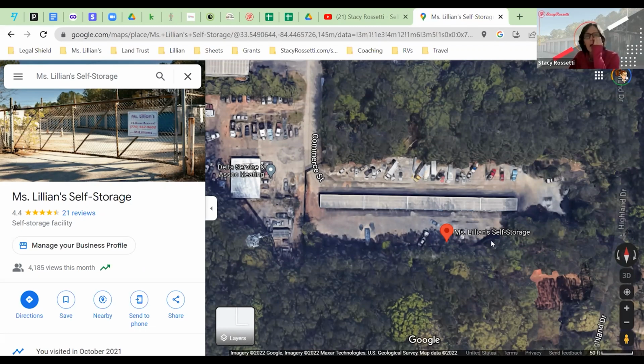Okay. Now this property was sitting on the market for $500,000 for 5 years. Okay. And nobody bought it. Nobody bought it. And so basically what I did is I called Richard and I said, yes, I'm interested in this property. I would like to look at it, and I would like to talk to the owner and just kind of get the story behind this. Why has it been sitting 5 years?